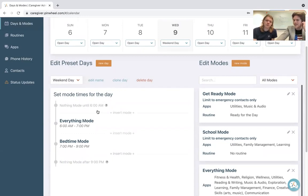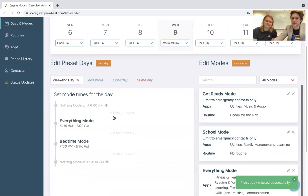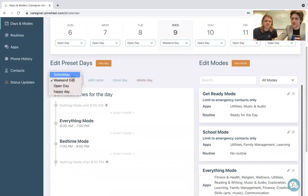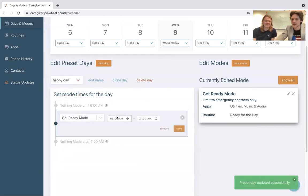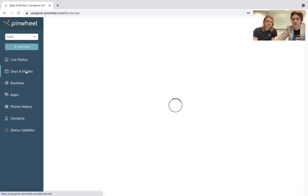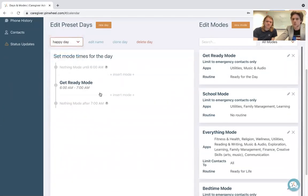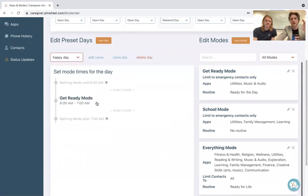If I want to create a day, because I don't think this day follows my kid's schedule perfectly, I can click new day. I can name the new day. I'm going to name it Happy Day. I can create the day. And then in here, I need to select Happy Day. In here, I can specifically select what I want my day to look like. So I want my kid to be in get ready mode from 6 to 7. I save that, right? And then I can also select every other mode that the kid will have at that time. So it's a super, super specific way that you can set up exactly how the phone works from hour to hour. Now, you might be saying, what is get ready mode?